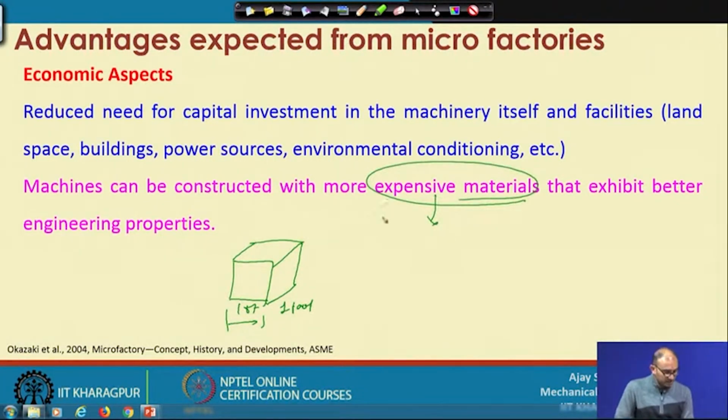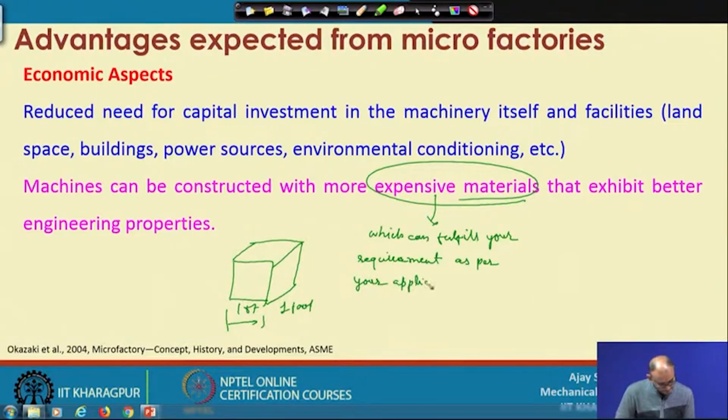In the sense that it can fulfill your requirement as per your application, right.